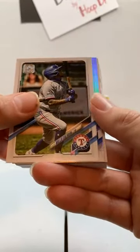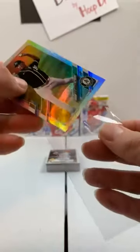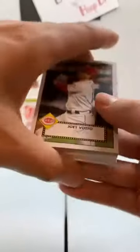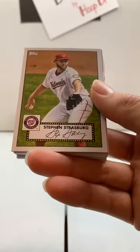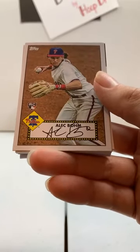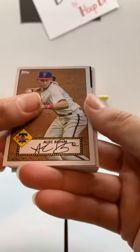All right, here's another Willie Calhoun to the Rangers, and we have a foil going to the Athletics, Sean Manea, our second foil of the break. And for the inserts, Joey Votto, Reds, Gleyber Torres, Yankees. Looking for a rookie here. Come on, Steven Strasburg, Nationals. And there's the rookie. I should have said it earlier. Hey, Eddie. Alec Baum, rookie insert.